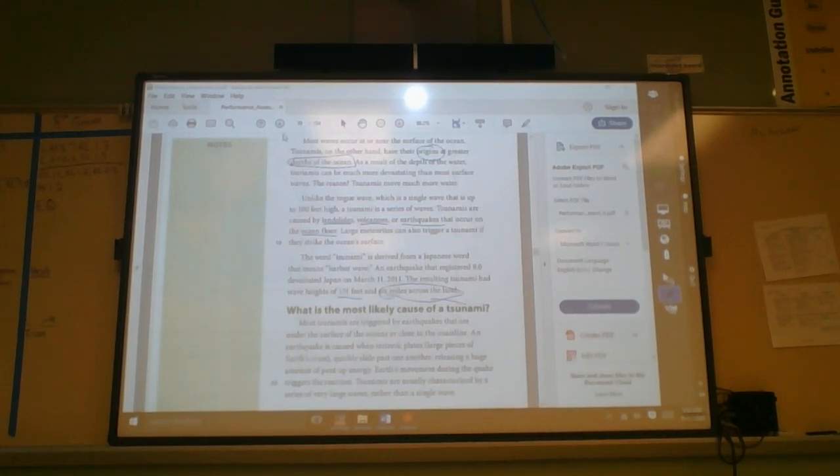So I'm seeing similarities here where I could do it as a compare. I'm going to put a little C here so I can remember that this is something I'm going to compare. That the depths of the ocean are similar. They have to be in deep water. Something that I can contrast is that their height is 100 feet. So I'm going to put a box around this because this is something that is different. So as I go, I want to try to find things that are alike and things that are different.